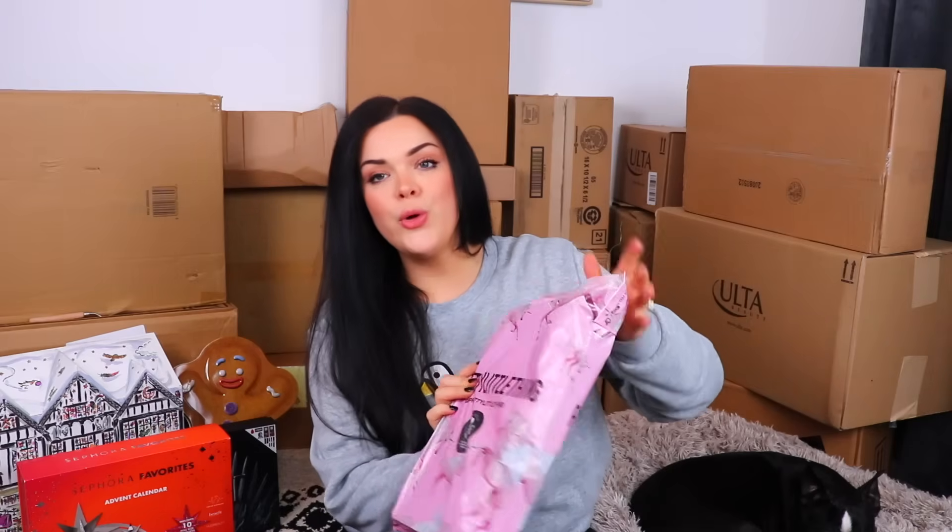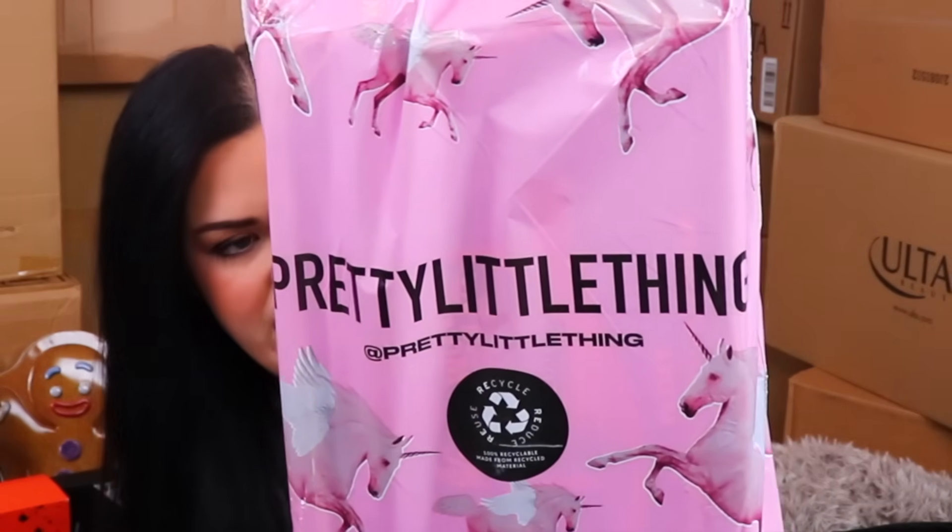Next up here from Pretty Little Thing — look at that adorable little bag with little unicorns all over it. Oh, it's Willy Wonka! I have no memory of buying this. So this is the Willy Wonka and the Chocolate Factory X Revolution Makeup Revolution London 12-day advent calendar. I love the original Gene Wilder film, and this new movie with Timothée Chalamet looks interesting from the previews. This calendar is $60 with an $80 value — so again, not a stunning value, but I'm sure it's cute.